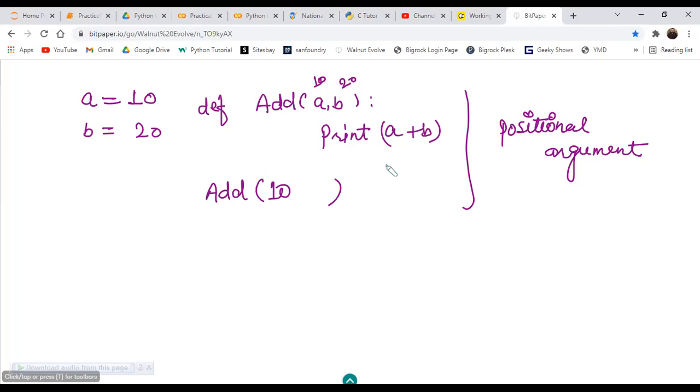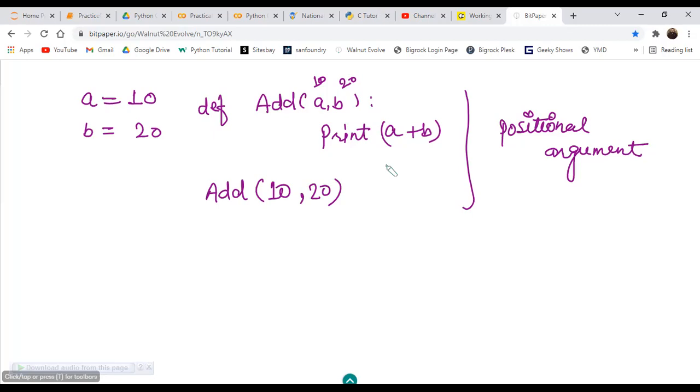You know how many values you are passing while calling the function; you just need to catch those same values into the corresponding parameters. Is it clear?